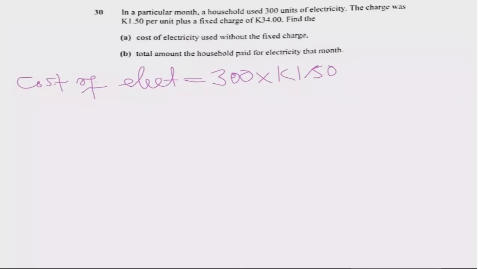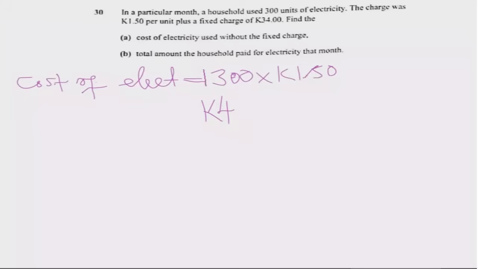Then what do we do now? We multiply that. Now when you are multiplying a number like 1 kwacha 50 ngwe or 1.5, what it means is that we can just add 300 plus half of 300 so that we don't get confused. Or what we can do, we ignore the decimal point, we just have 15. So we can say 15 times 3, that will give us 45.